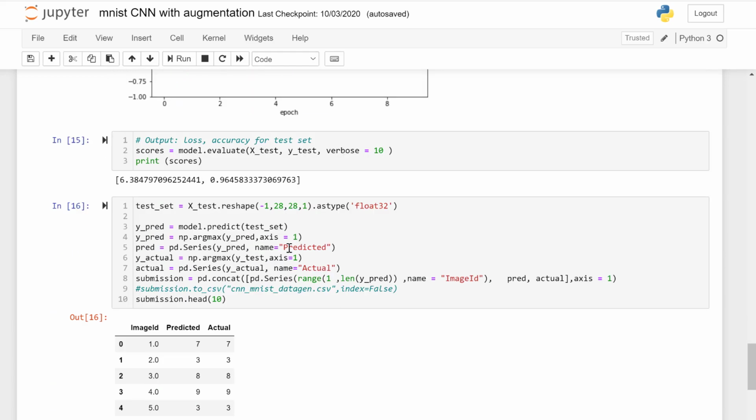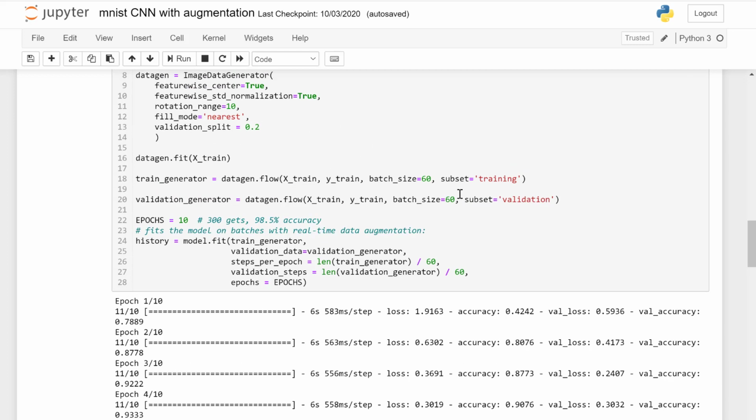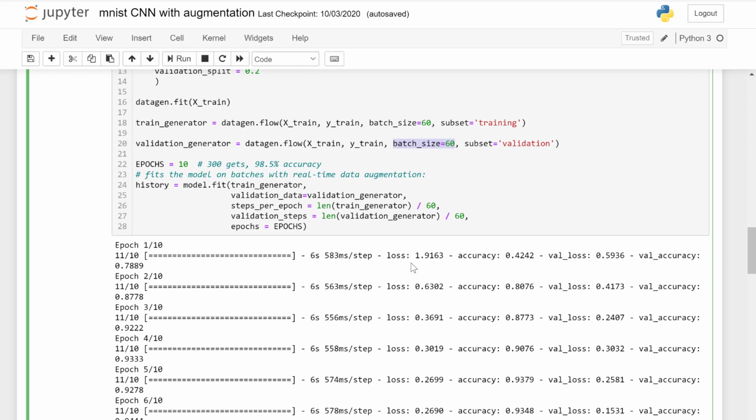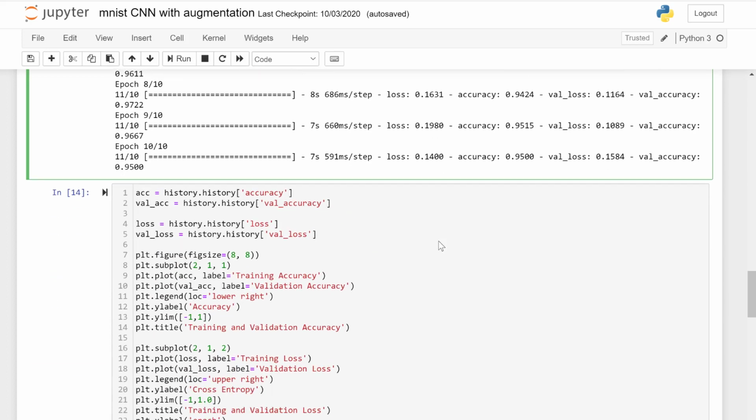An epoch is when I run the model itself. It takes a batch, runs through all of that batch, and returns the accuracy, and does that over and over for each batch. I set my batch size to 60 here. So an epoch runs through all of the images and then returns the accuracy and the loss.